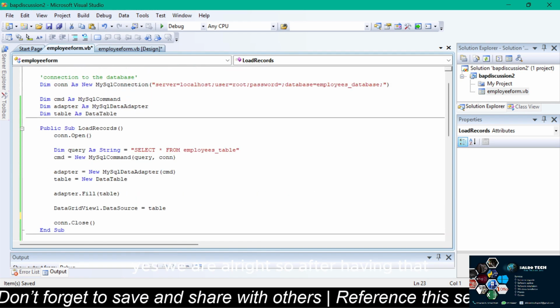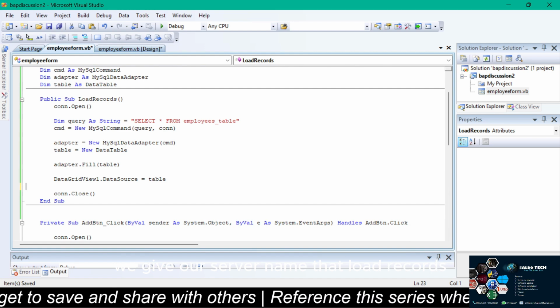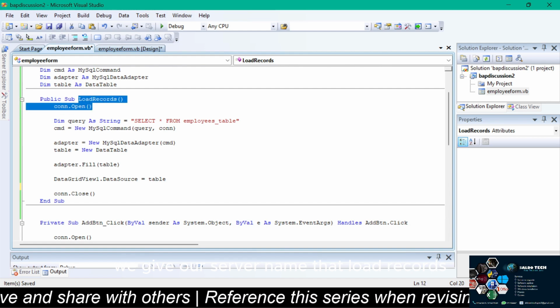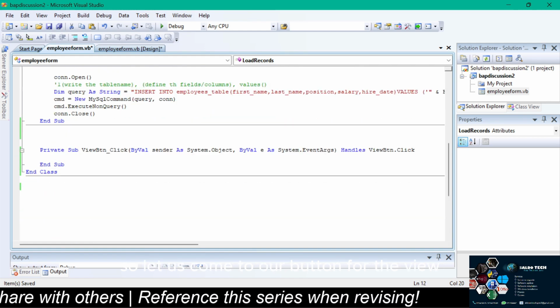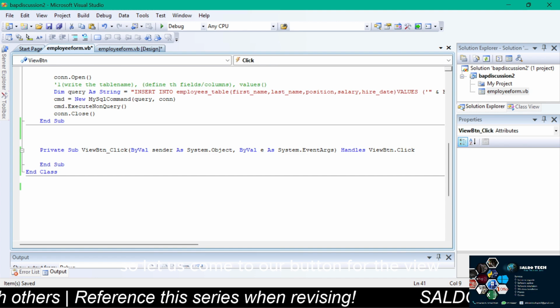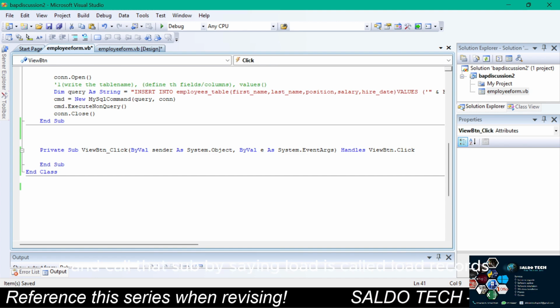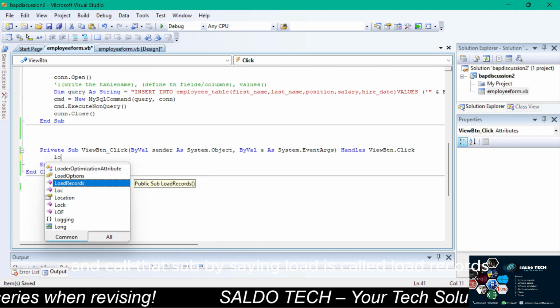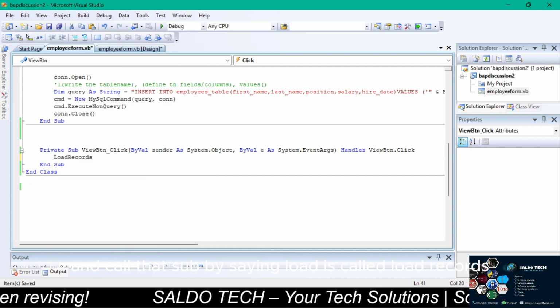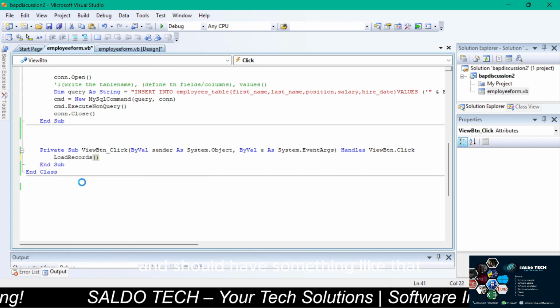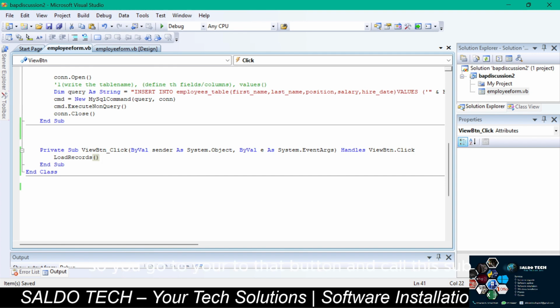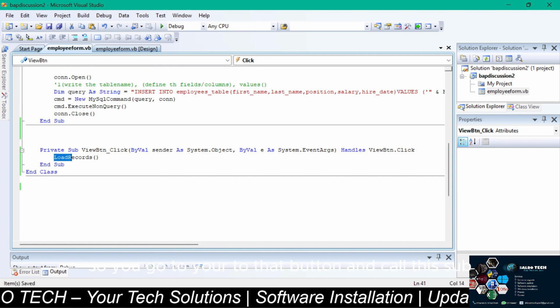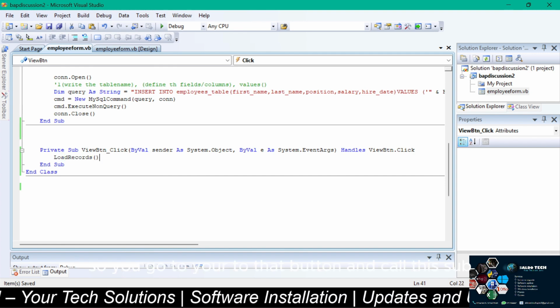So after having that, we gave our sub a name, LoadRecords. Just come to our button for the view and call that sub by saying LoadRecords. So you go to that button and call this sub.